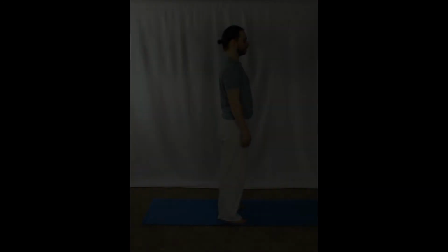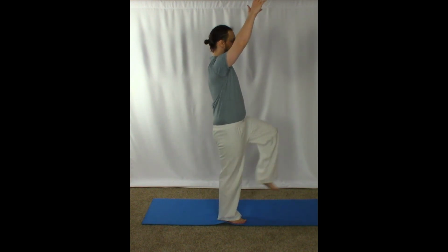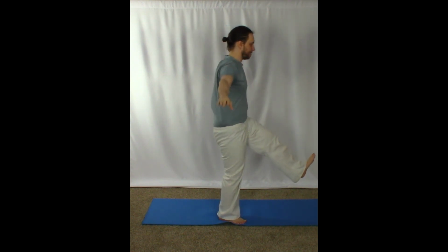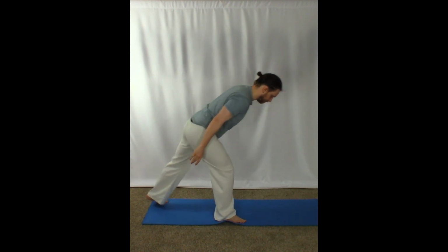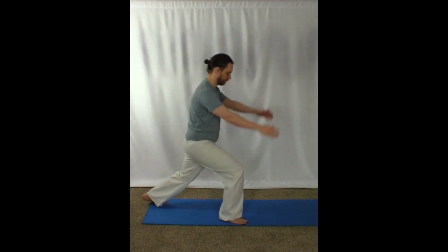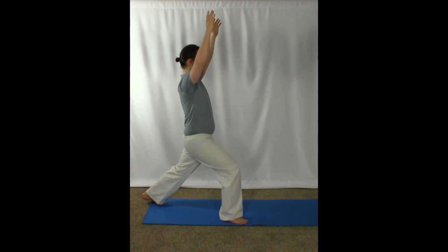Come back to a standing position around the middle of your mat, maybe a little toward the top. And with an inhale, raise your arms and raise your left knee and kick back into an airplane position and drop your left leg back into a lunge. Raise your arms and bring your body upright.